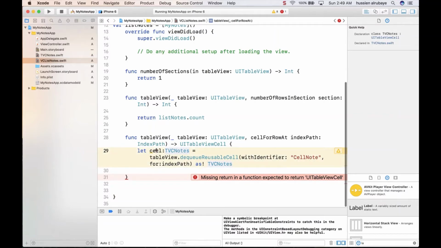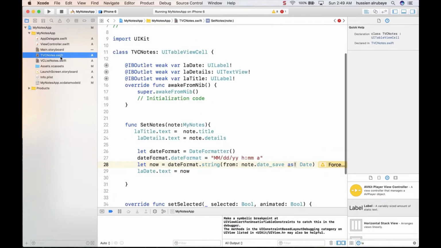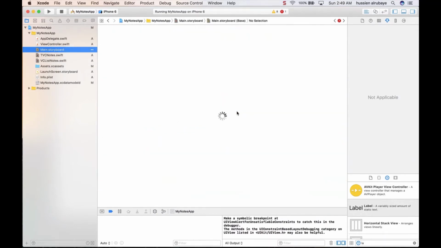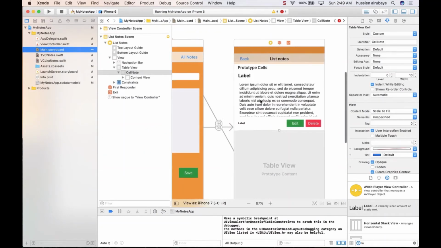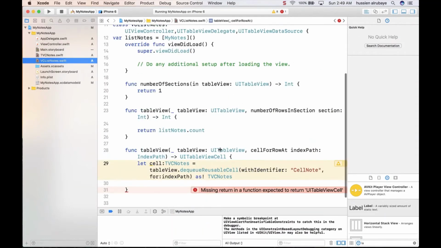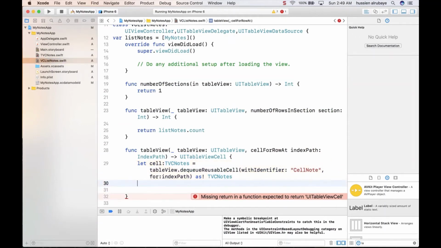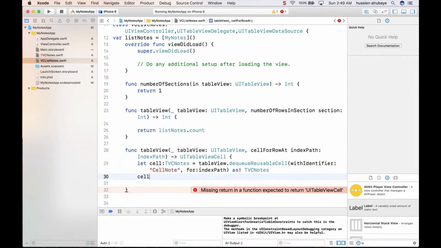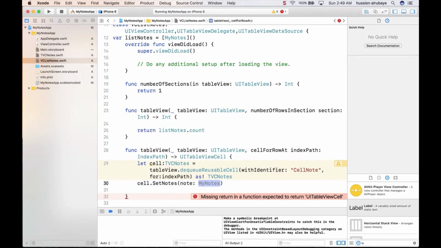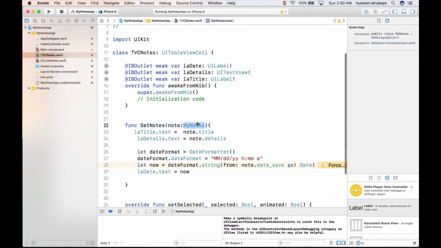So what I did is this. I defined an instance of the class TV cell, which is this class. So I could access this cell now. And also I say, hey, this class will be connected with this UI, this table view cell. So now I could fill this information. The process is really easy. You say, okay, I have a cell, say cell dot what? I have an instance, a class method named set nodes. You know that set nodes is the method we defined here. We send it the node and it fills that cell with the data.